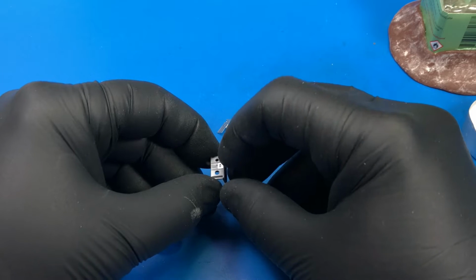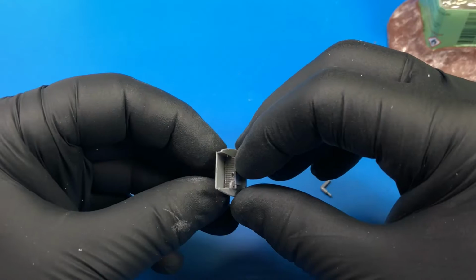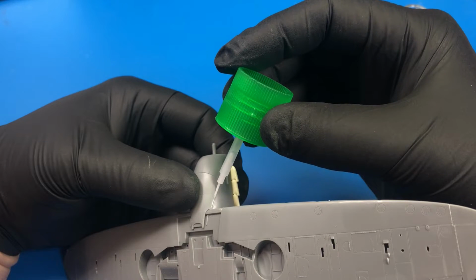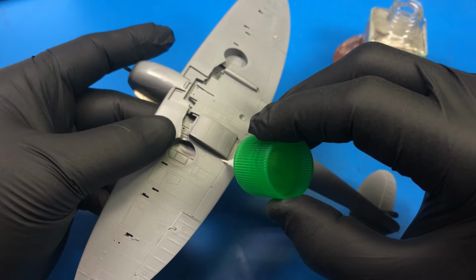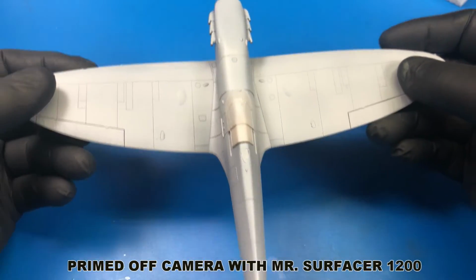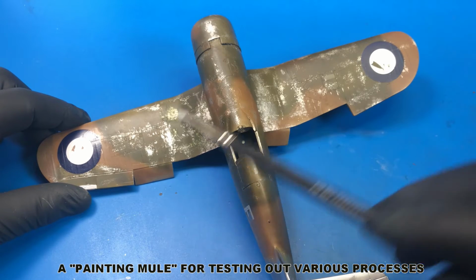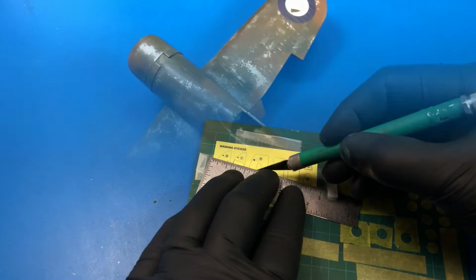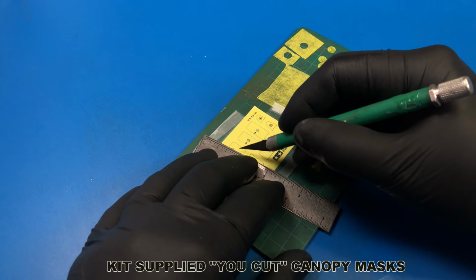The rest of the build was pretty straightforward with no major issues, and it was finally time for me to get some paint on this thing. As always, I like to use a painting mule to test out new techniques, painting and weathering procedures. I would suggest not doing this on your finished model. It'll only bring you grief.